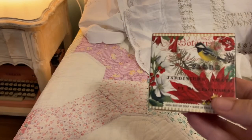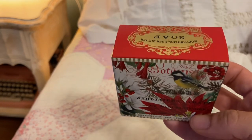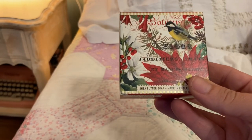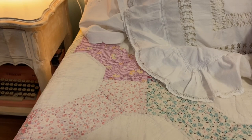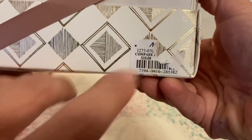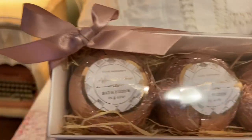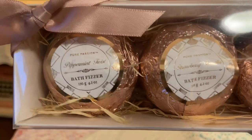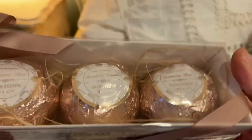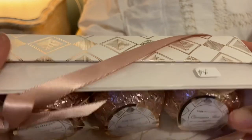I picked up some smelly stuff. There's a soap that looks like it's decorated for Christmas — it smells like gardenias, it smells amazing. It's from Marshalls or TJ Maxx. And then these also had the Marshalls tag on them. It says compare to $10, so maybe about $6 at the store, and I paid $4 — which is fine because these will be great to give to my daughter for Christmas. There's peppermint twist, strawberry vanilla, and cinnamon rose. Smells amazing, and the packaging is just so pretty.